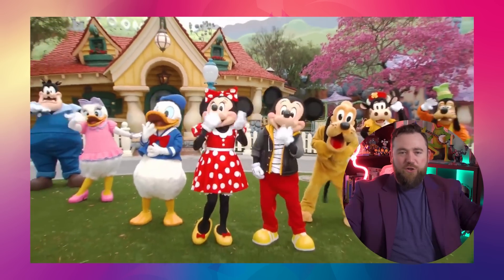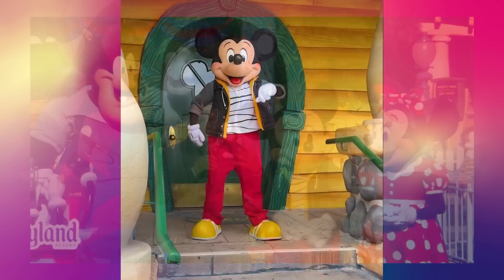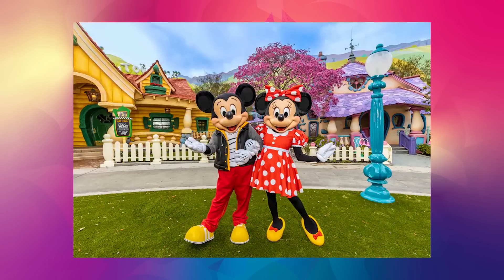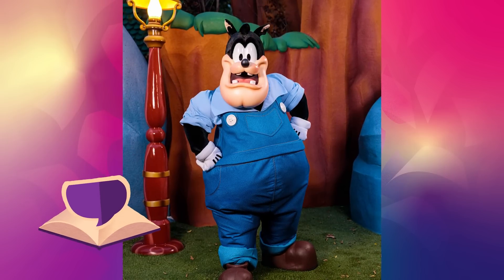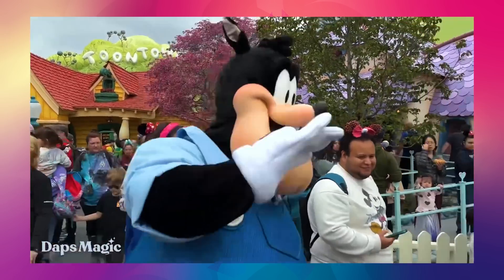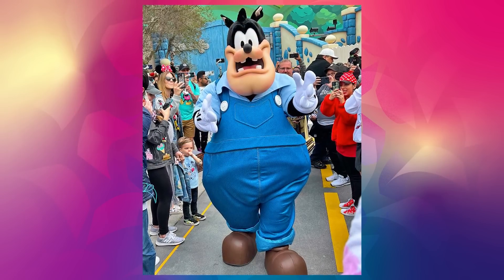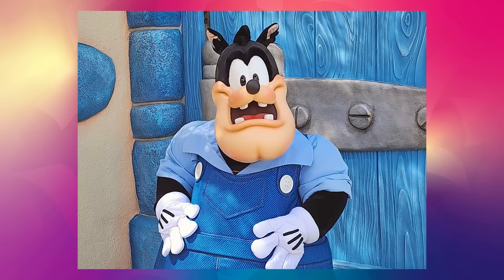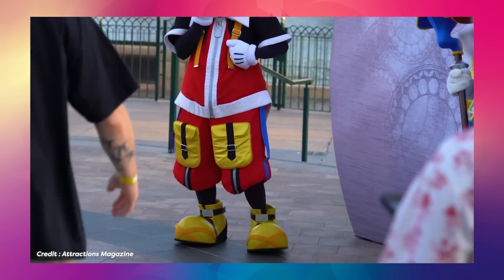Mickey also got a new outfit for hanging out in the Toontown Plaza — it's trendy, it's hip, it's cool. I love layered sweatshirt jacket Mickey. The Pete we got is the Mickey Mouse Clubhouse Pete. It's honestly perfect — very gentle and round and soft and non-threatening, despite being gigantic. He's in his giant overalls with those big old buttons, and I love the overstated texture of the denim. He's got regular character gloves and a perfectly sculpted head. It's gorgeous. Hopefully they'll bring Pete over to Disney World, or at least add Kingdom Hearts Pete to the lineup.